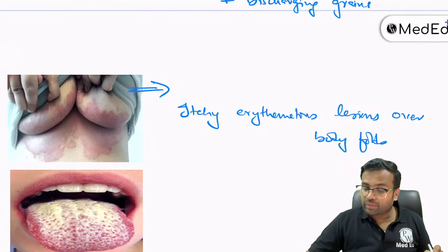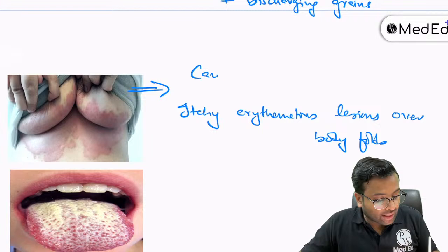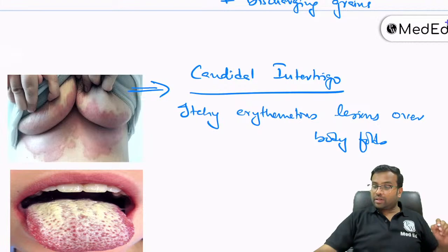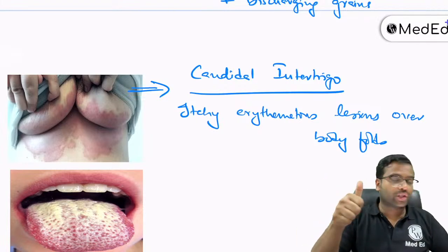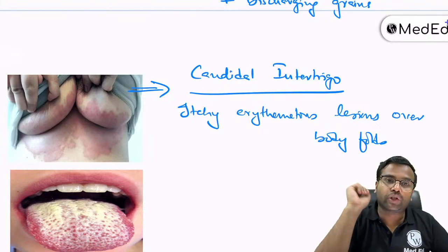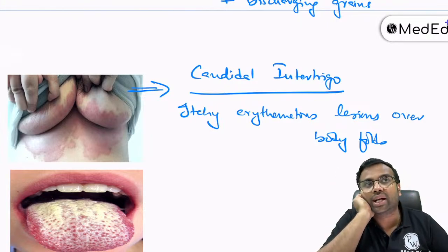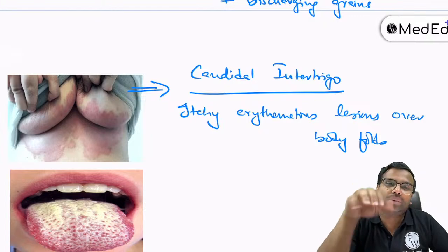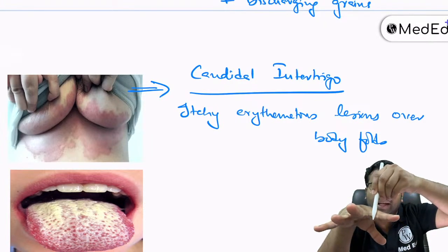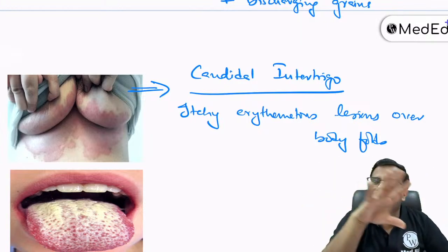So this one should be candidal intertrigo. Yeah, very good. Candida in the intertriginous area. Excellent. So in the intertriginous area, more than this kind of image, you may get a patient who says, I'm a housewife and I'm getting a lot of itching in between my fingers. And again, in between the fingers, you can see there is an erythematous lesion with severe itching.